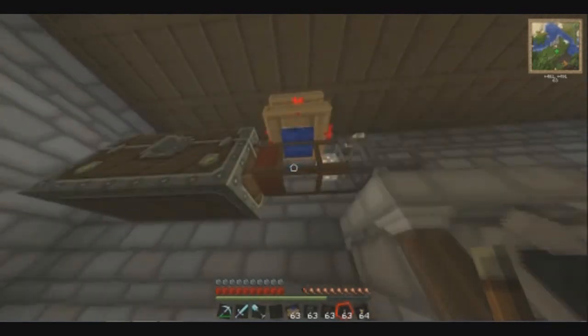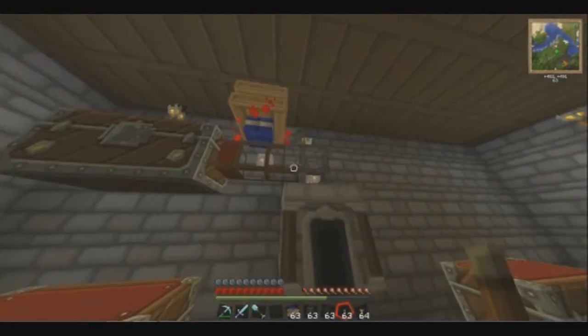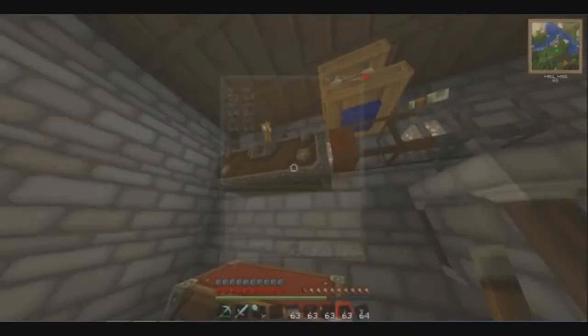And there we go. Look, there's a piece of iron ore. There's another one. They're coming out of the chest and going into the furnace. Now, this is going into the top of the furnace, so it will be going into the top slot here.